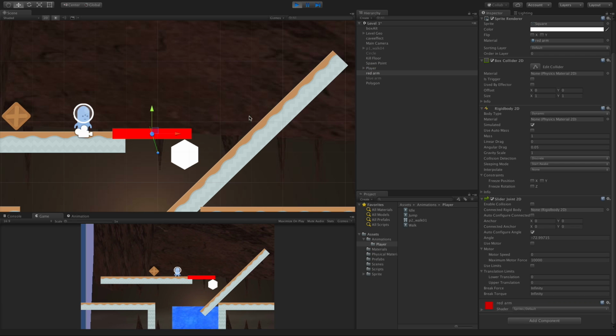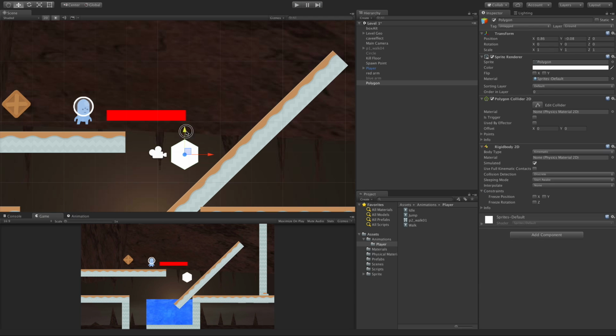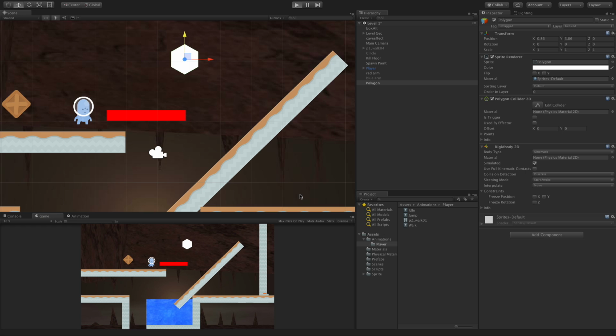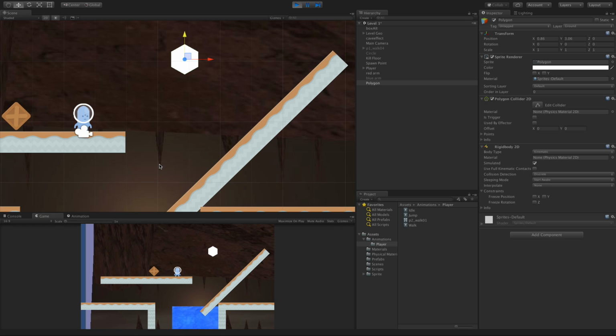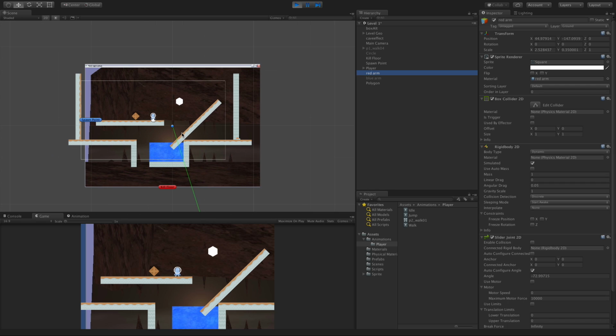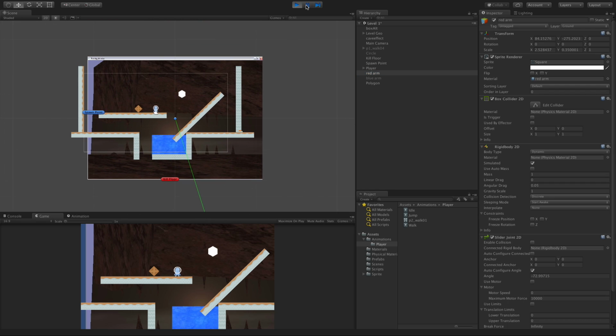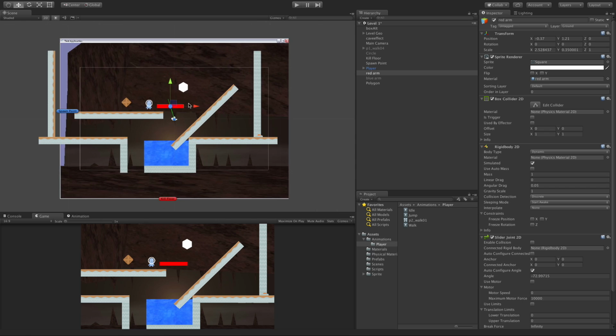So I'll start it up and it falls down and collides with this rigid body. We went ahead and moved this out of the way. It'll just jump straight down and keep going. Let's go ahead and select it again. And notice we do have a green line leading to it. So what's going on? Well, let's take a look.